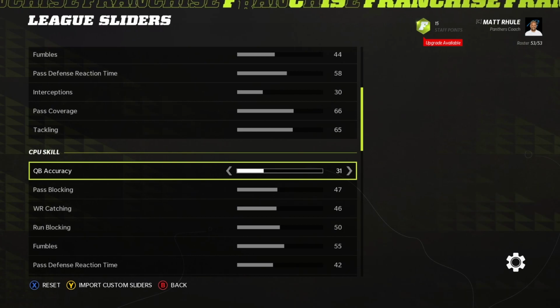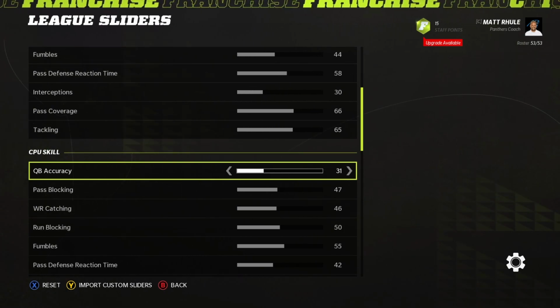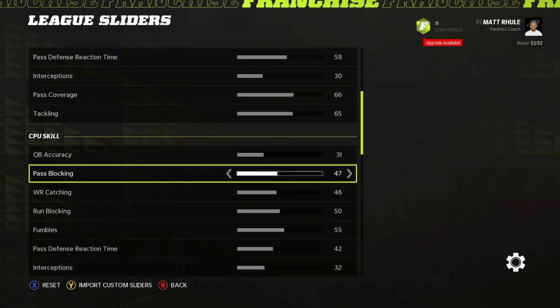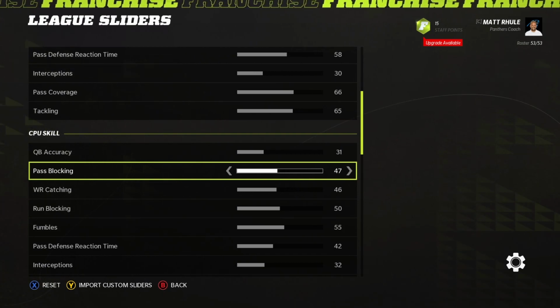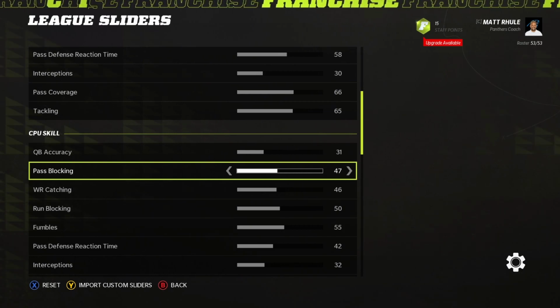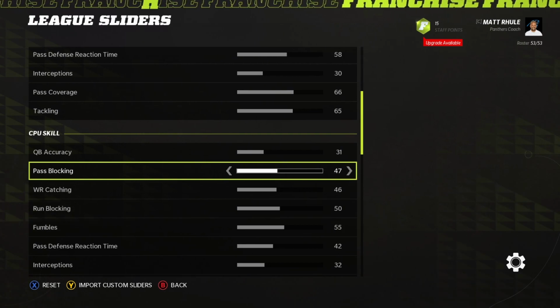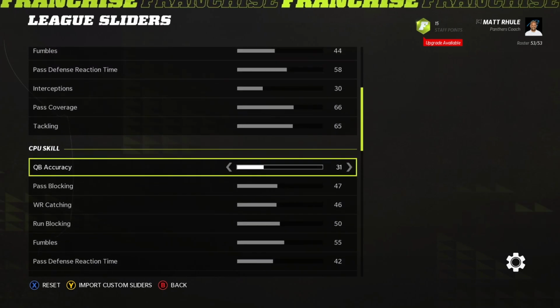Quarterback accuracy is at 31, and this is going to give you around a 65 or 70 completion percentage for the computer, so you don't get that robotic, completing 80 to 90% of their passes. Pass blocking is at 47. I'm really happy with this because it's going to be hard for you to generate pressure on the quarterback. You're going to have a good defensive line to generate that constant pressure like you usually have seen in previous Maddens. Wide receiver catching 46 to help out with the passing or completion percentage from the quarterback.